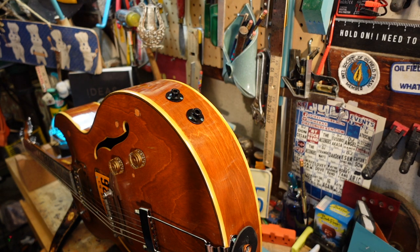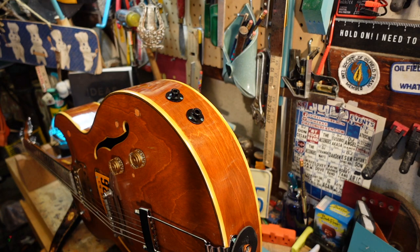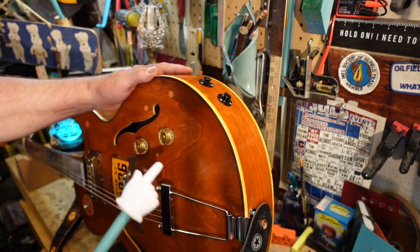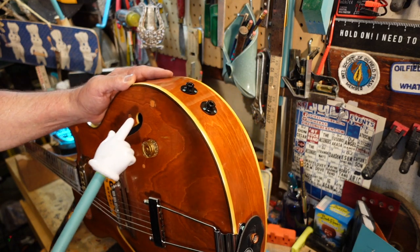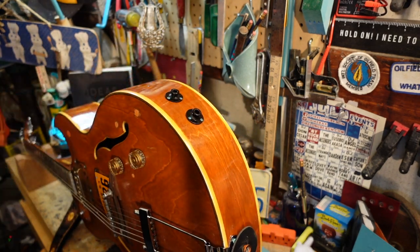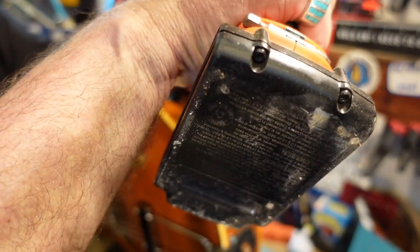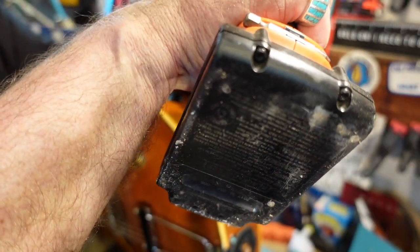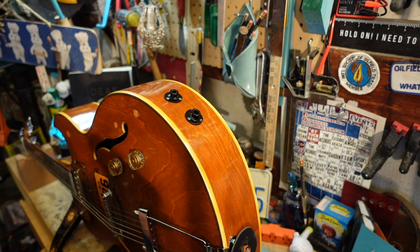Anyway, somebody decided that instead of putting in another control and configuring this where it had another control, what they did was they just cut the wires on this one. So let's pop this off of here and see what happened. Isn't that the nicest chick flick teal screw you ever saw?